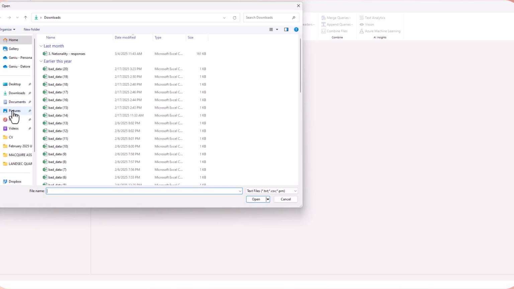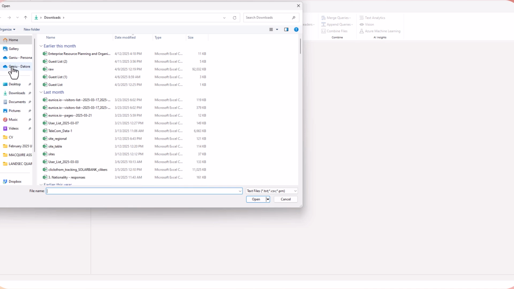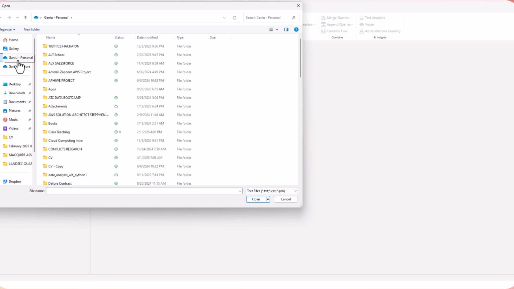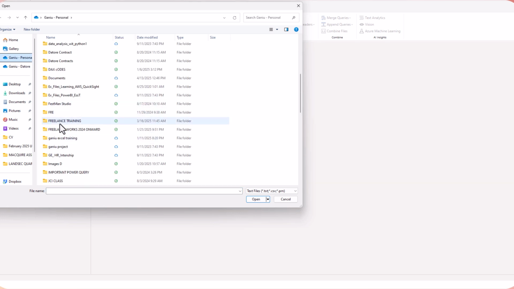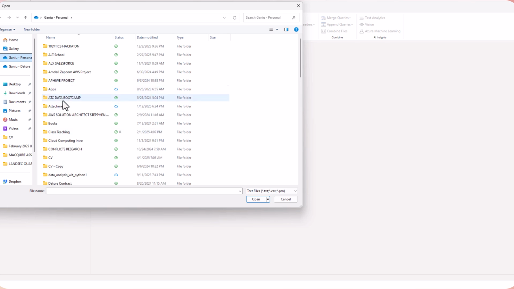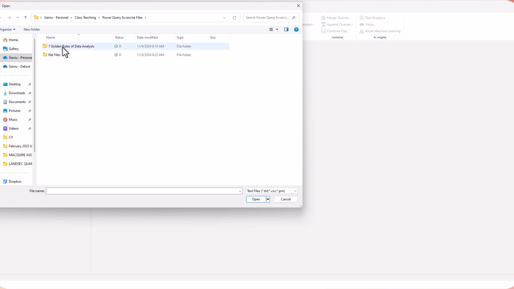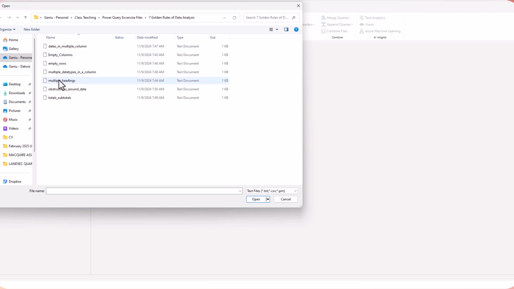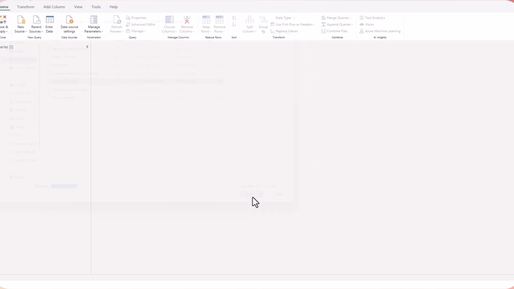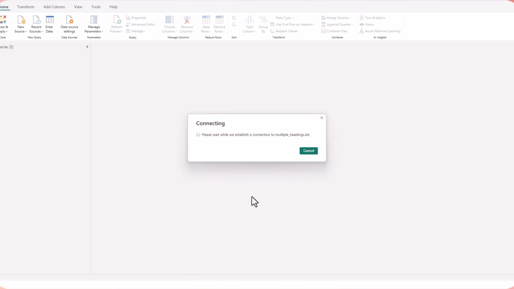When I click on it, I have to go to the location of my file. It's in here, class teaching, Power Query exercise file. Let me just use this. We are not performing transformation steps in this tutorial for now.